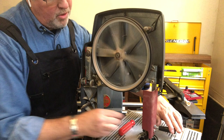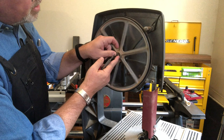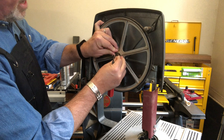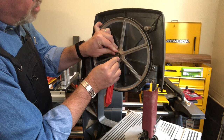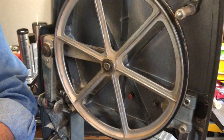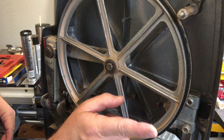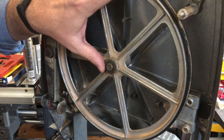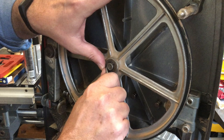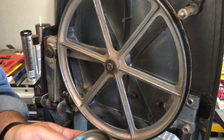Now we've got everything off of here. We can lower this out of the way to give us full access. Take the E-clip, put my screwdriver into one of the openings and just pry it away from that shaft. This is also usually where it ends up flying across the room. I'm going to face it towards the wall and put my thumb here to help retain it so it doesn't fly. I'll pick one of the openings, stick my screwdriver in, and just pull it to the left until it snaps off. Then put it in a magnetic tray so it doesn't disappear.